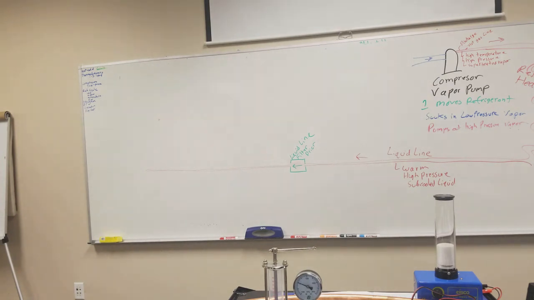This one will look like a hot dog. This is what we're going to be talking about. This is also a liquid line filter dryer. Some of the factory ones use this. It does the exact same thing. It just looks different. So I'll pass it around so you can see that.